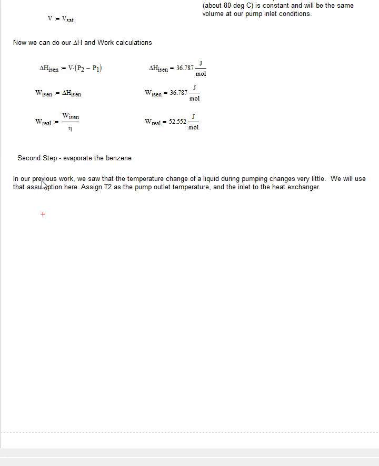We've got to think about what's going on in here. In previous work, we saw that the temperature change of a liquid during pumping changes very little. That was problem 744, where we were working on pumping of subcooled water, and we saw that the delta T was very, very small. So we're going to use that assumption, since our pressure is not very big. We're going to say that the temperature at the pump outlet is the same as the inlet to that pump.